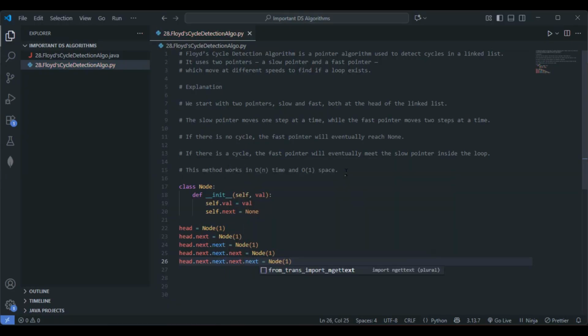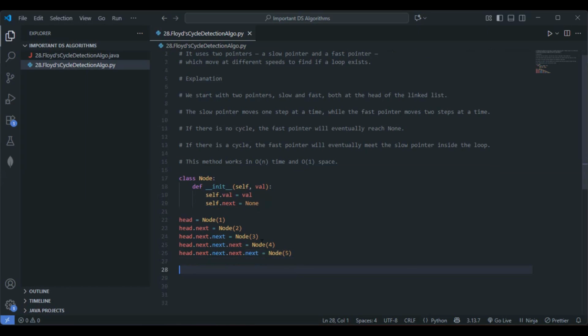We have to go with one more next, right? So this is fine. So the node value differs here. First we have given 1, second we'll be going with 2, 3, 4, 5, right? So this one will be node 1, this one will be 2. Let me give 3 here, let me give 4, and finally let me give 5 here. This is fine. 1 2 3 4 5.